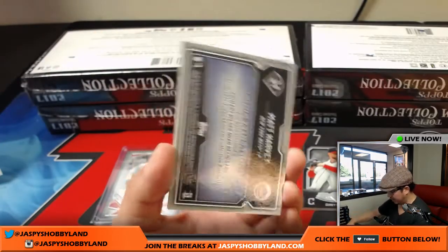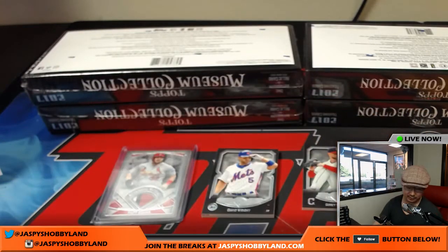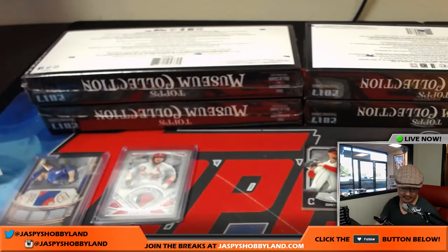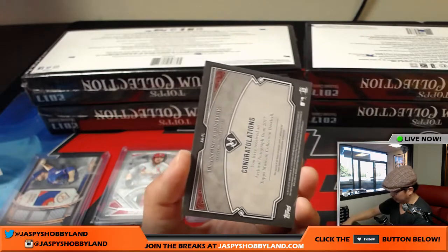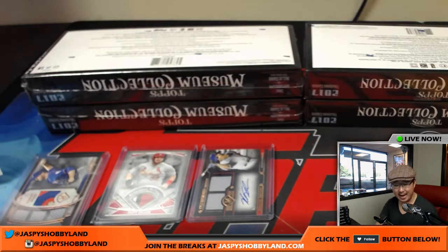George Brett reveals a Matt Harvey — nice. That's a nice patch right there, 54 out of 75. Matt Harvey, the Dark Knight, for Joe Ivers and the Metropolitans. Nice color right there. Behind David Wright is Kyle Schwarber — back in the majors — dual relic and autograph, 43 out of 50, for the Cubbies, Ed Aarons. Behind Corey Kluber should be the other autograph — Francisco Lindor, archival autographs, 53 out of 299 for the Tribe. Adam Wilson with the Indians.